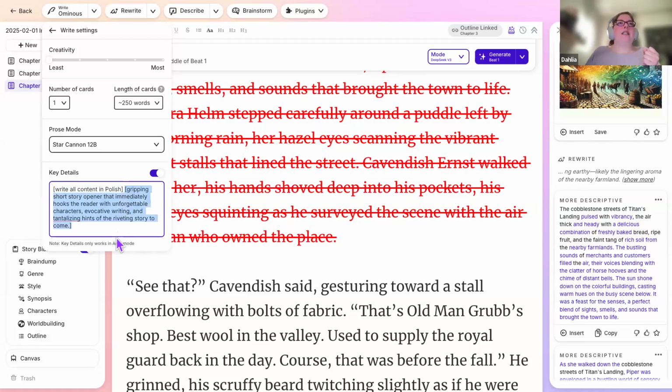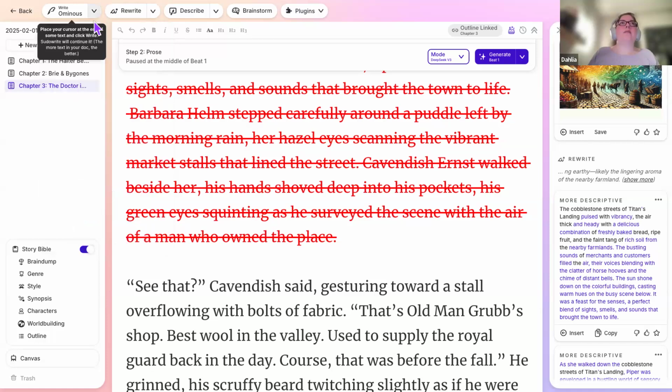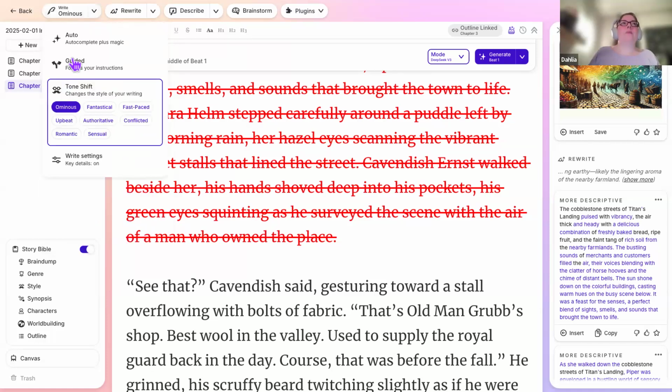And then you can also give it ideas like write a gripping short story opener, yada yada. And you'll also have 400 characters in this key details for all the information you want to pass along to auto write. And it's also important to keep in mind it only works for auto write and not for the other two.